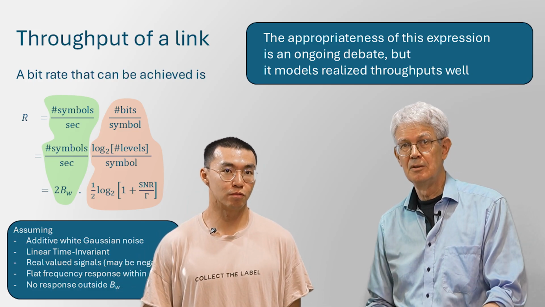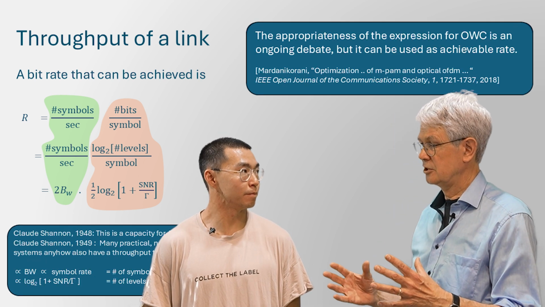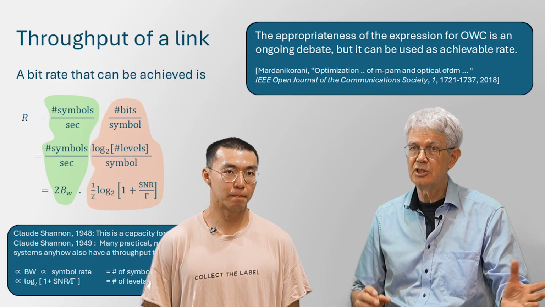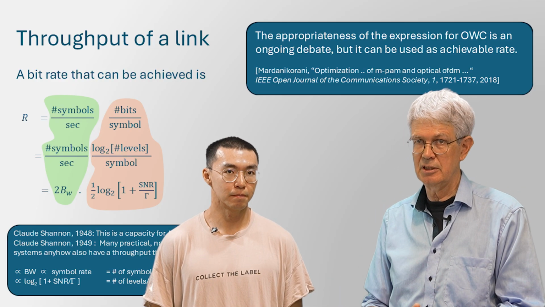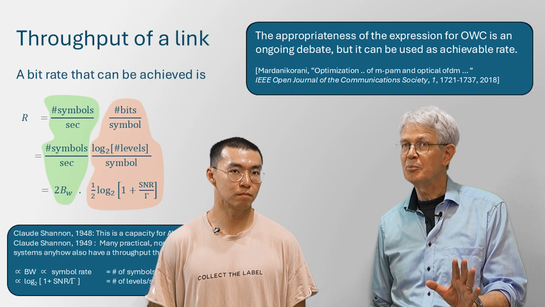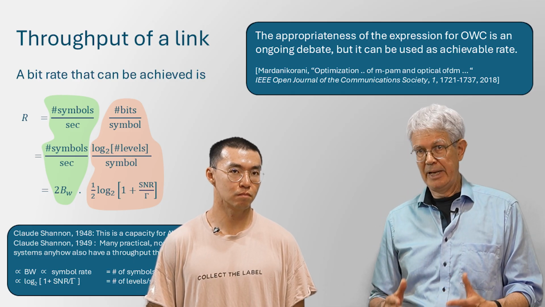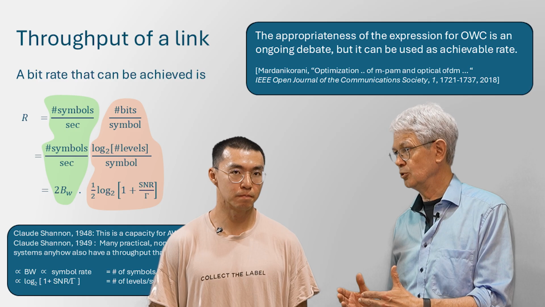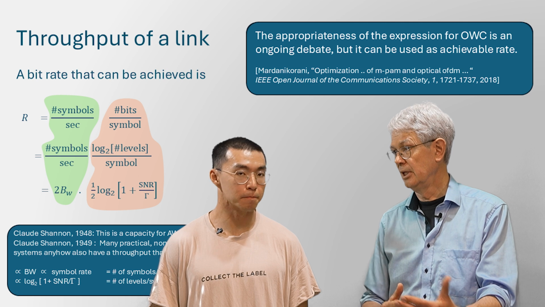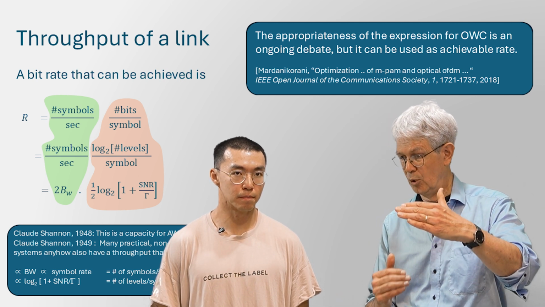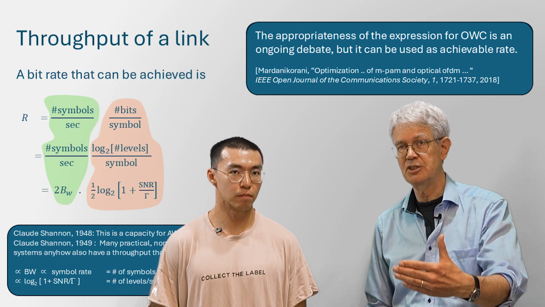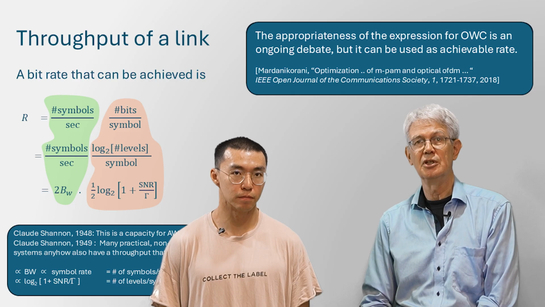But this evaluation is mostly valid for RF. So this sounds very plausible, and many people say, but optical wireless communication intensity modulation, that's not the additive white Gaussian noise channel that Shannon studied in 1948. In 1949, Shannon published another paper, which most people never read, and there he says, many practical systems still behave according to throughput is proportional to bandwidth multiplied by the logarithm of the power that I have, and that basically means that to have more levels of the signal I need to have exponentially more power. That is, to have more bits I have exponentially more levels, and that costs a lot of power.